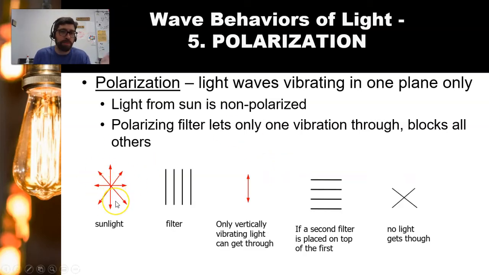This little diagram represents what sunlight is. So again, there's one wave that will be vibrating up and down, but another one that is also going left and right, and then at all angles to each other. So this is representing non-polarized light. These light waves are not vibrating in only one plane. When I send this sunlight through a polarizing filter, which represents the first lens, only one of these gets through, and that's the one that's parallel to the filter for the reasons I showed you a second ago with the broom. So now the light coming through this is polarized, right?